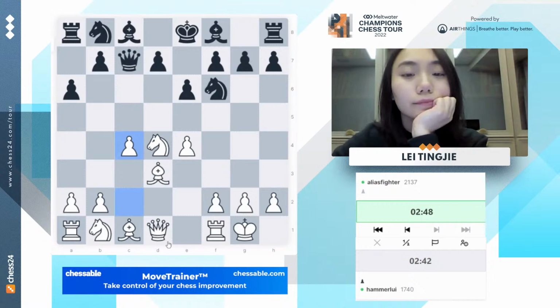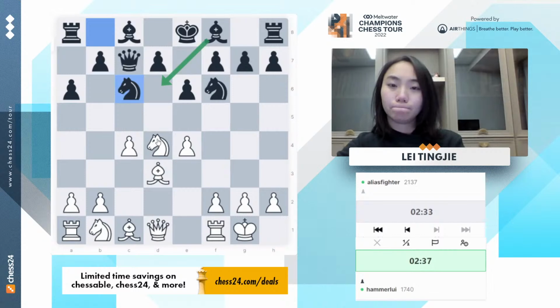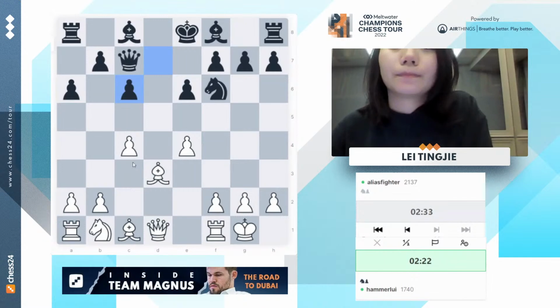Probably I should play queen e2. I don't know. Because I think the safer play is like bishop sometimes on e2. He can play knight c6 and then knight e5, or he can also play bishop d6 sometimes. Yeah, that's true. Okay, let's take this. Knight c3, probably e5, I guess.